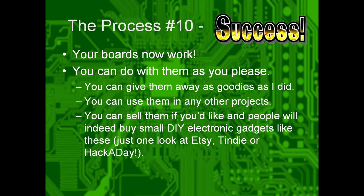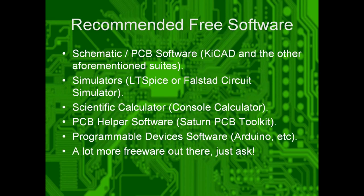All right. If everything works, success. Your boards now work. You can do with them as you please. You can sell them. You can give them away. Or you can just post them on Twitter and say, look at this cool thing I made, and people will applaud you. Do that. It gives people good ideas, warm feelings.